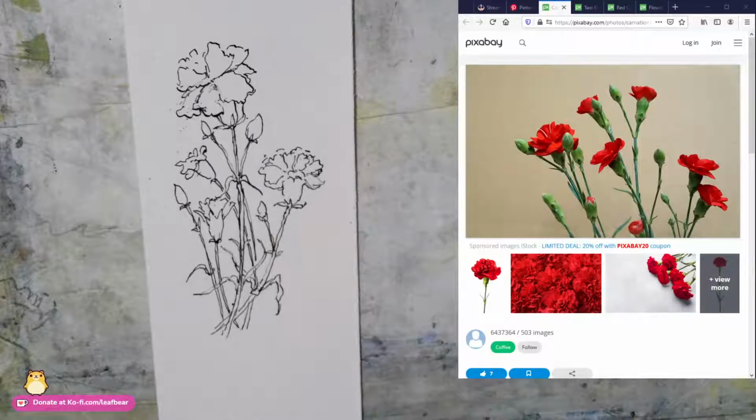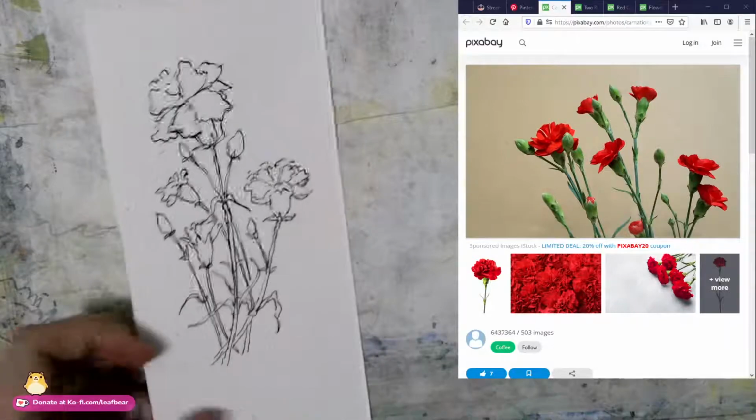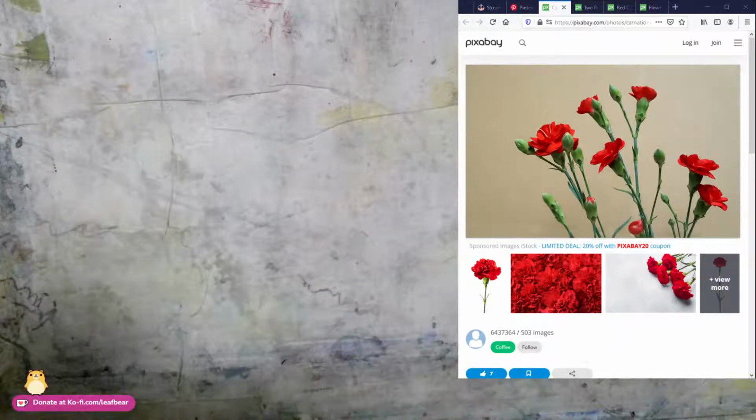If you use a water-resistant pen ink, when you are doing the coloring, it could be really free and easy. I have to make sure that it's completely dried first, though.